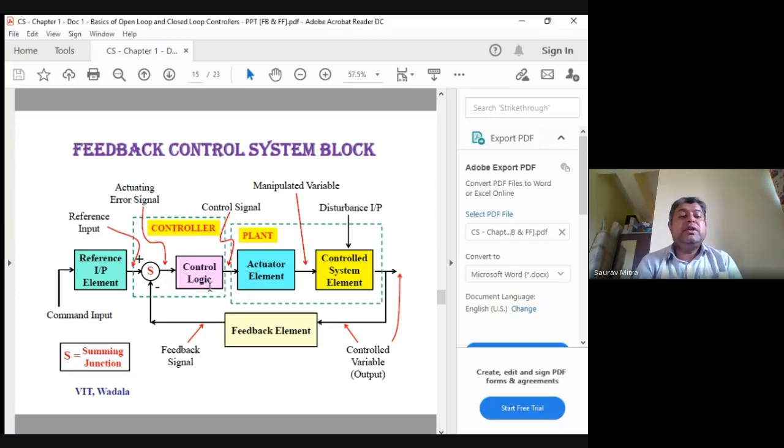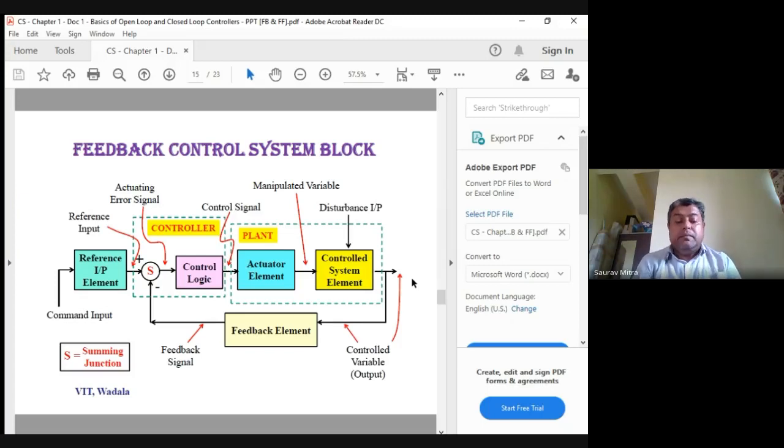The error signal is given to the control logic or controller, and then the controller, as per the error signal, produces the control signal, and that control signal is given to the plant. The plant has two things. One is the actuator, which is something like a relay. The actuator takes the control signal from the controller and passes it to the actual system or plant to be controlled. The actuator can be a solenoid, valves, or relays. So the actuator is actually the connection between the controller and the process. Then there is the process, and the process is always under disturbance. The controller wants to nullify the effect of this disturbance, and finally produces the final output.